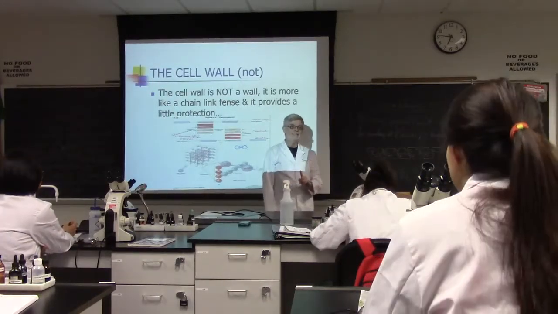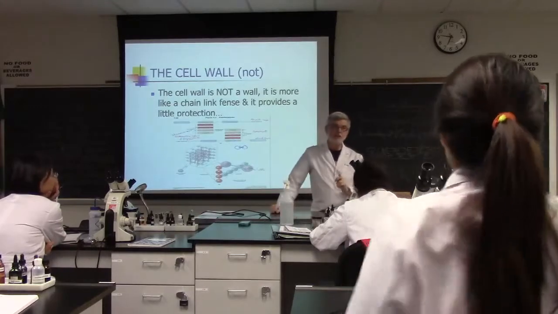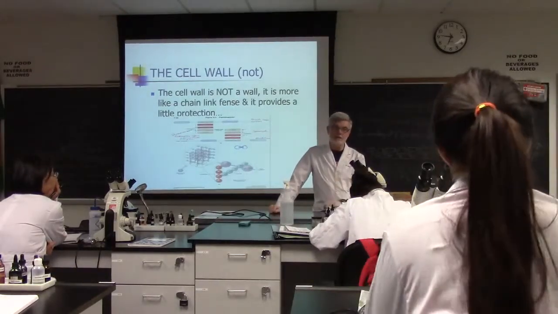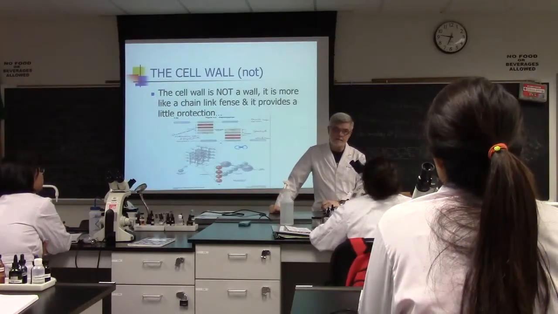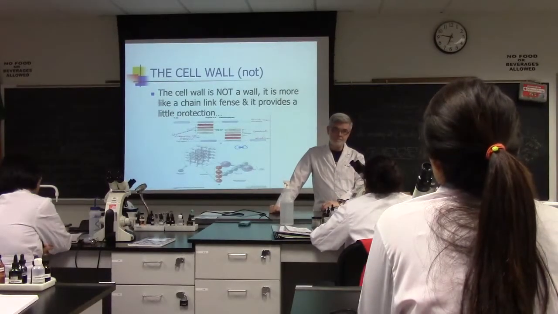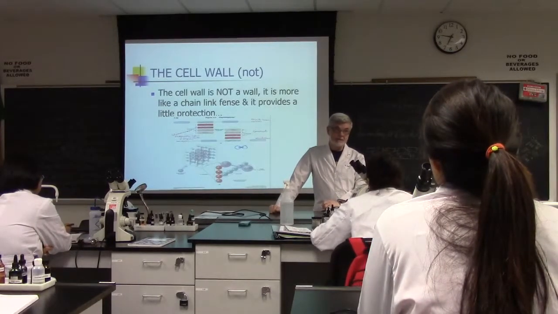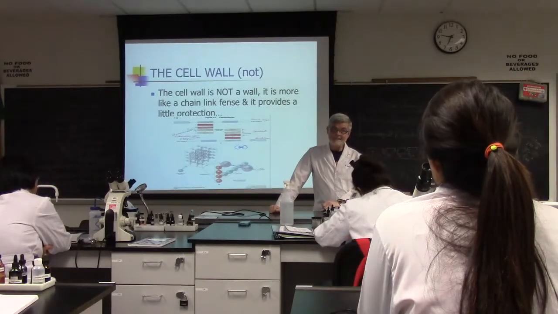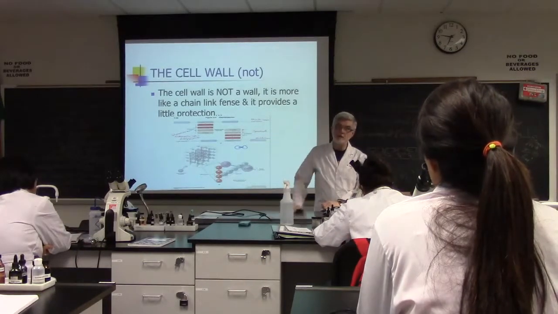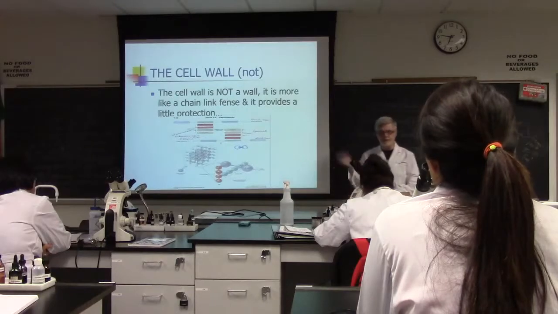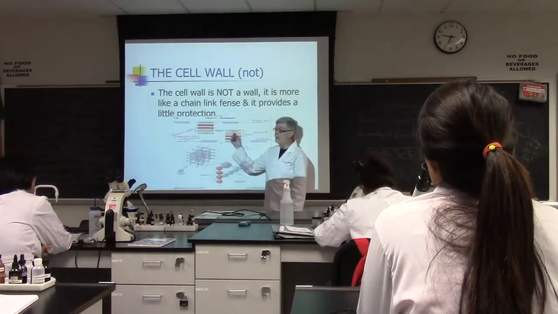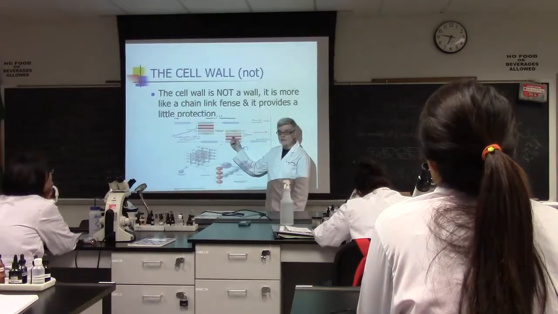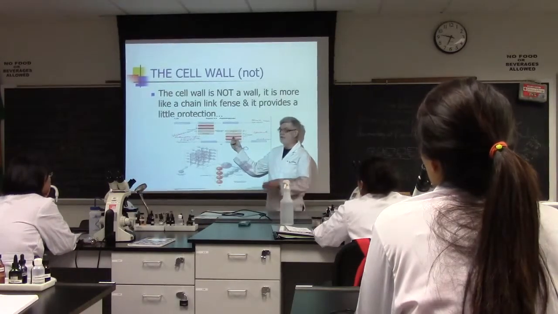Gives them a little protection from your digestive enzymes. Eukaryotic life has the enzymes to digest D sugars and L amino acids. What do bacteria have in their cell wall? L amino acids. You don't have enzymes to digest L. Only D. D sugars and L amino acids for humans. Did I just say that backwards? I think I did. No. Alright, so remember, we don't have the enzymes to digest L amino acids.